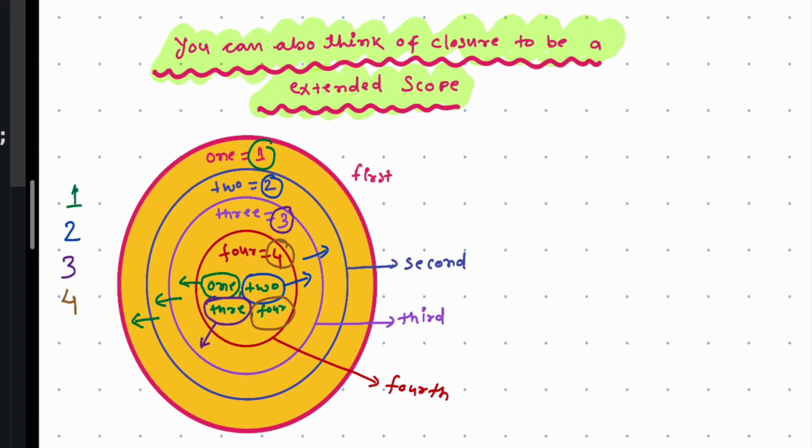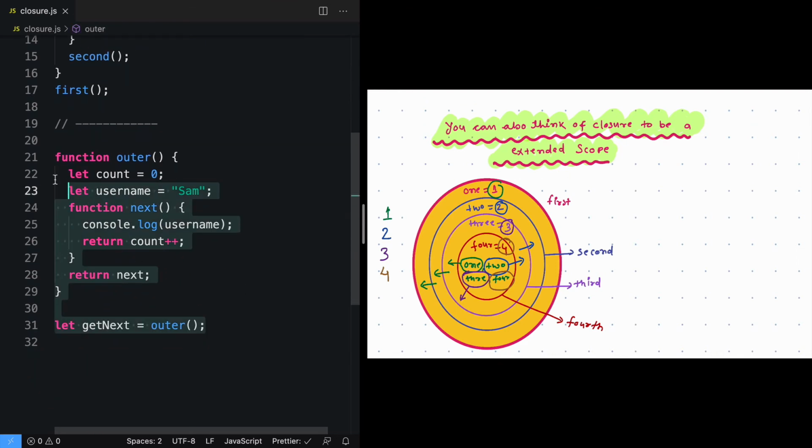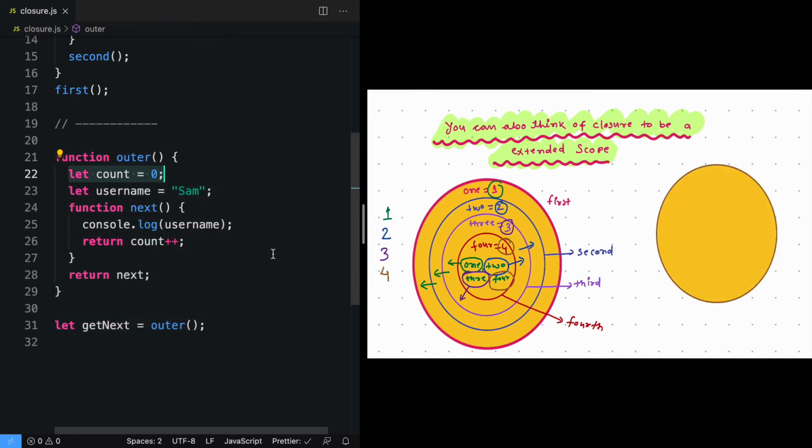So here you can see the kind of structure that is created. It's one inside another, and we understand that you cannot go inside, but if something is inside, you can come outside. And this is a rule of scope, right? And this is how scope works. So if we try to compare this with this example here, we are calling the function outer. So obviously outer will create another circle here. So moving on to outer, as soon as we execute it, we'll create a circle right here.